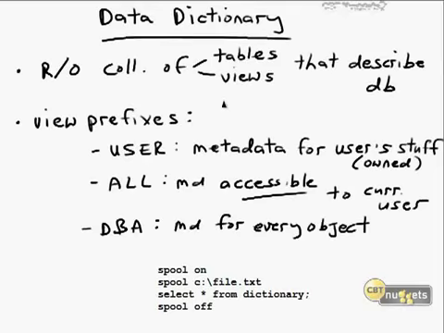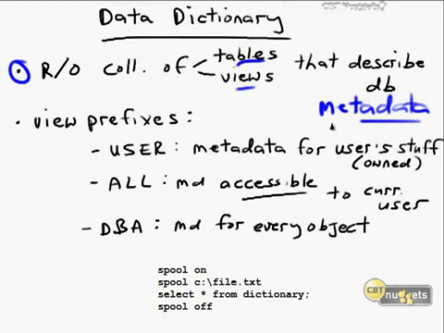Let's complete this very involved nugget with a brief consideration of the data dictionary. The data dictionary in Oracle database is a read-only collection of base tables and views that describe the database. In other words, we refer to the data dictionary as a database's metadata, and metadata in turn refers to data that describes data. How's that for you?